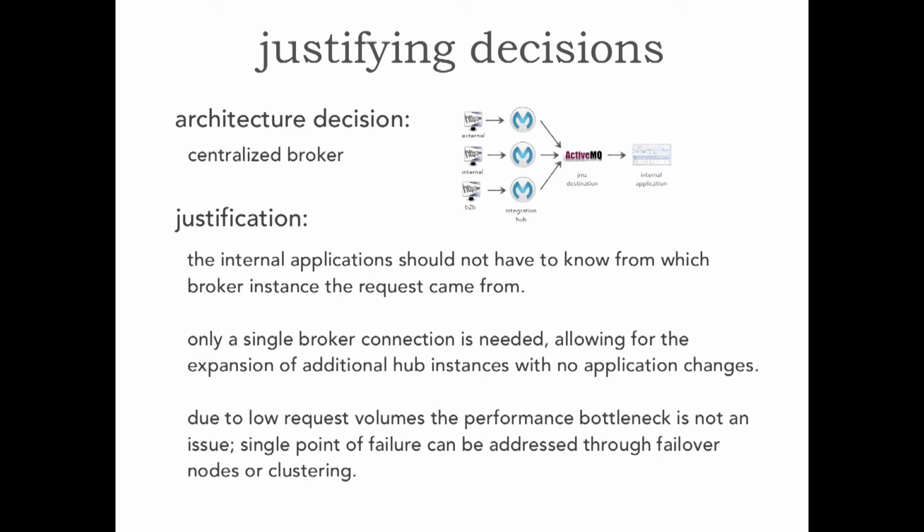Also, in the justification statement, here we've said, due to the low request volumes, performance bottleneck is not an issue, and we could have even added here, besides, if we did start having it, we can always cluster this. And single point of failure is either addressed through clusterings, load balancing, or failover nodes.